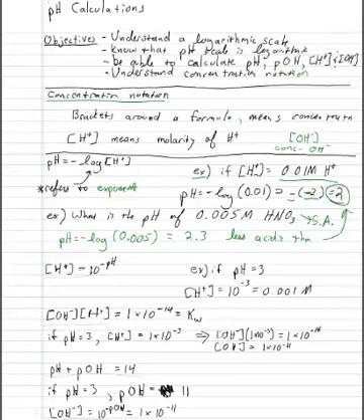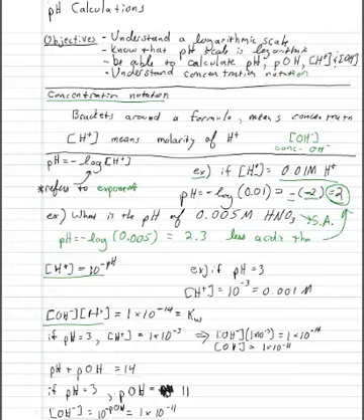If I want to know my hydrogen ion concentration, given the pH, that is equal to 10 to the negative pH. So, for example, if my pH is 3 right here, my hydrogen ion concentration is 10 to the negative 3, or 0.001. And we'll do some of these. The other equation is the product of the hydroxide concentration and hydrogen ion concentration is 1 times 10 to the negative 14. That's Kw, the water constant. So if I know one of them, I can calculate the other.